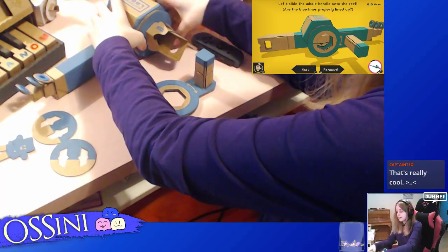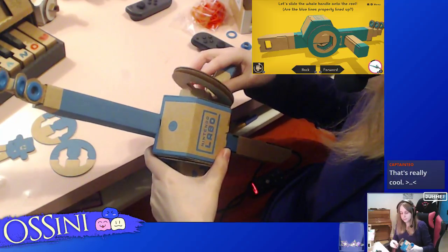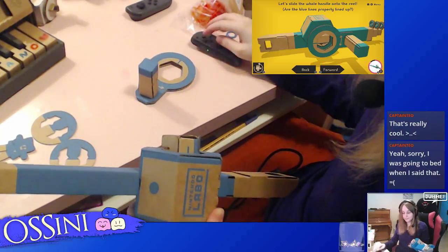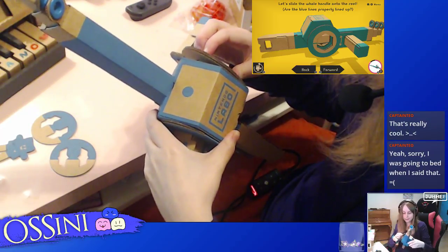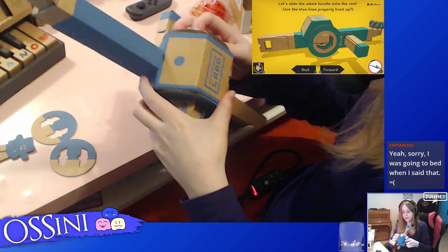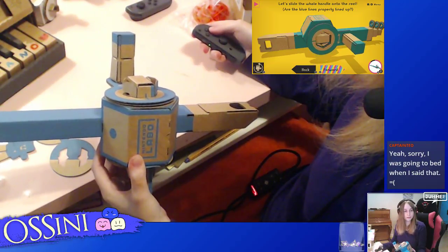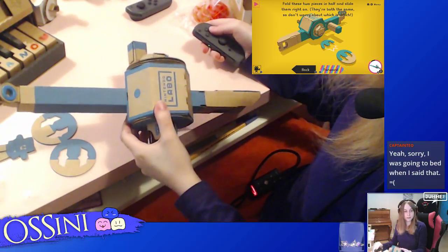Where is this coming in? On the other side? Yeah, on the other side. It needs to line up with that. That right there! Nope! There's the line that it needs to line up with. There we go. Line up with it. Okay. Perfect. All right. Now we have the line lined up. And then those things.